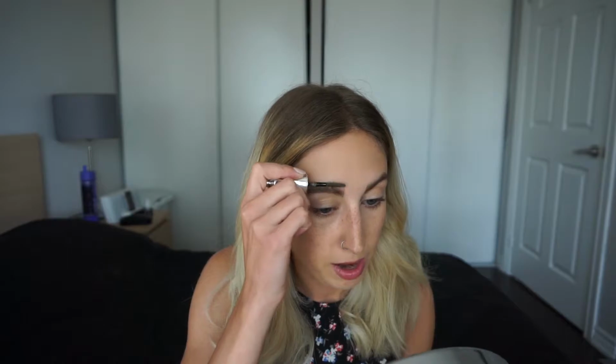Okay, I've got my brows on. I'm just gonna quickly throw a brow gel over top of that. This is the Benefit, what is this called? Ready Set Brow. And I really like the brush on this and it's beautiful. I'm just running this through my brows to set them.